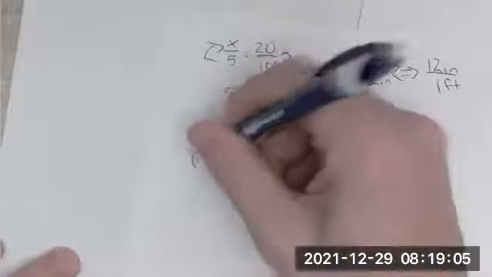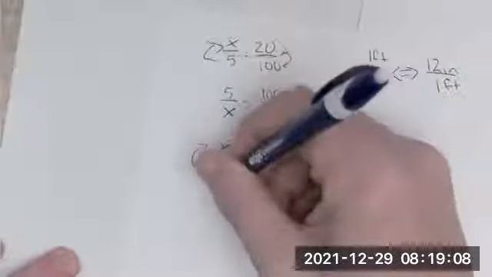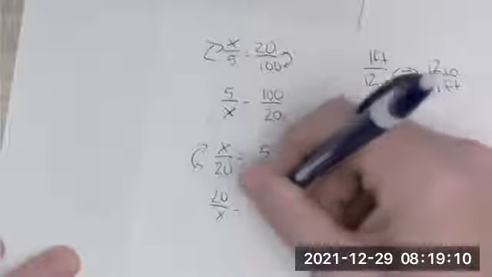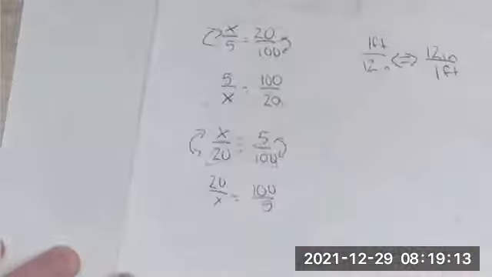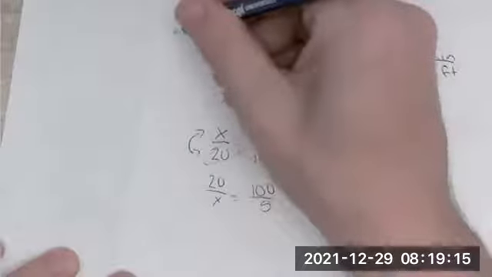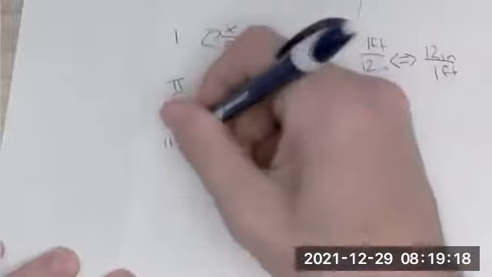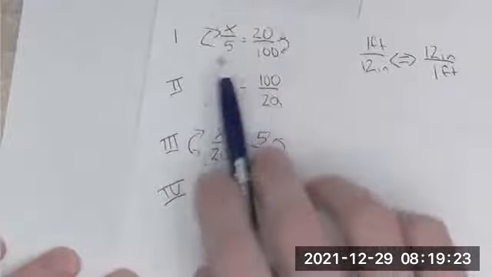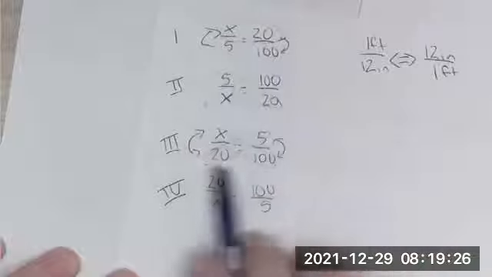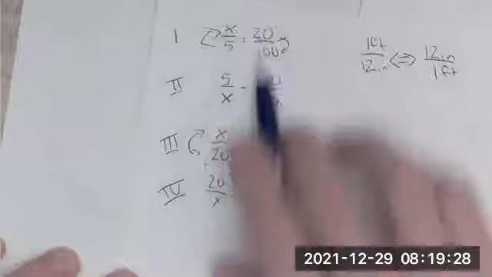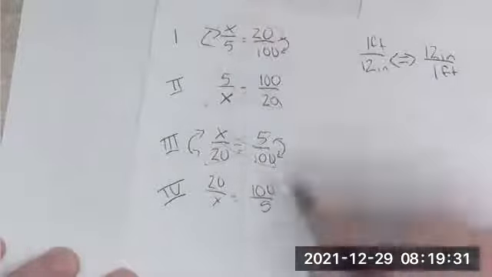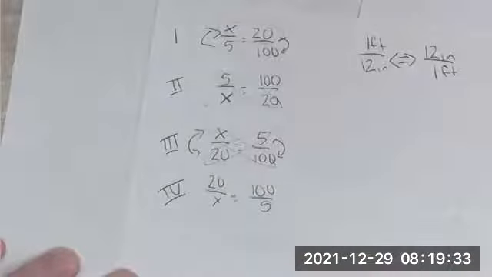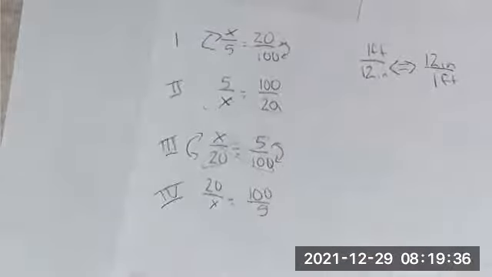My last, the 4th one, as I said, is what if I take reciprocals of these? 20 over x equals 100 over 5. And once again, we cross multiply. These are 4 ways of setting up the same ratio, proportion, the same equal ratios, these same equal fractions. We cross multiply and get the same x value, but we set it up differently in each one. And being able to recognize the 4 different ways may help orient us in the right direction when solving these problems.